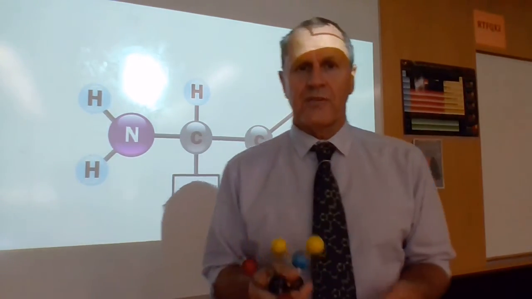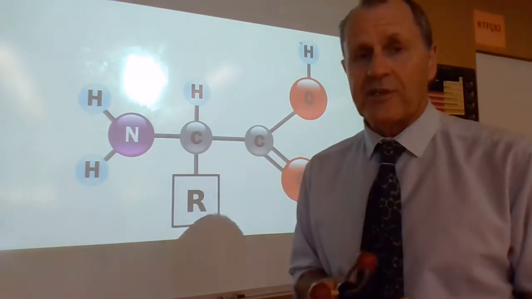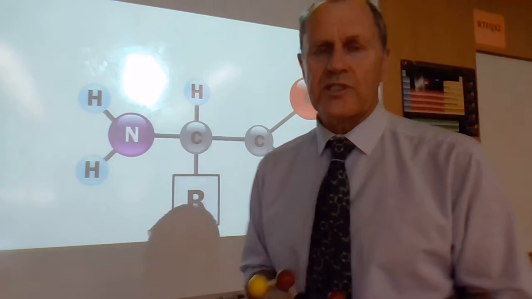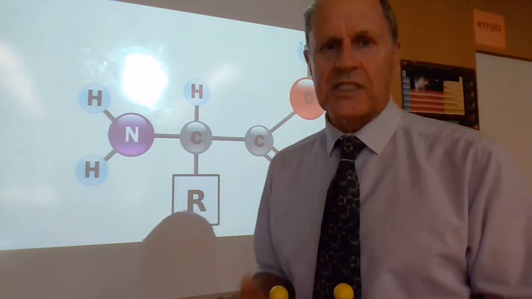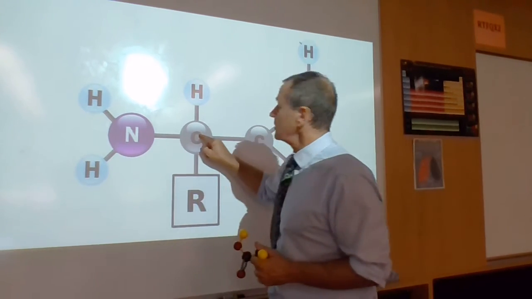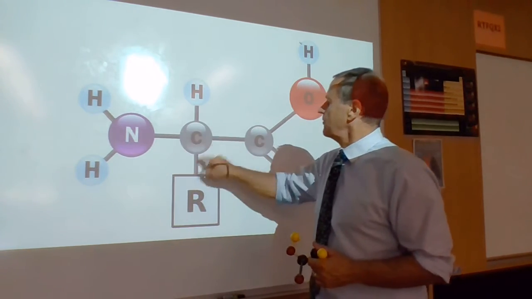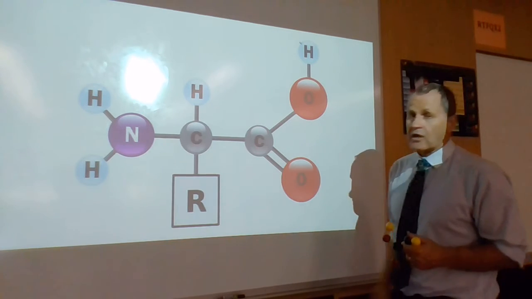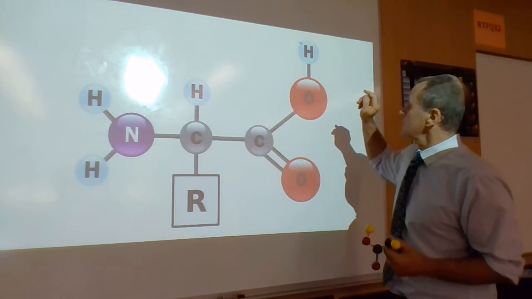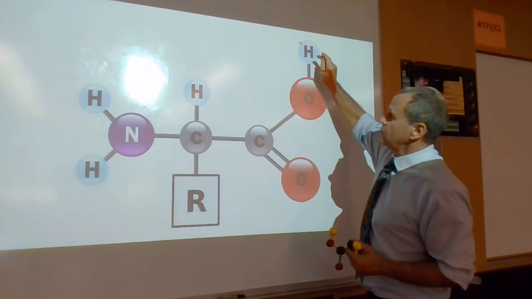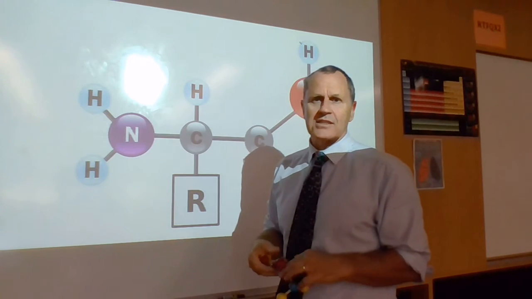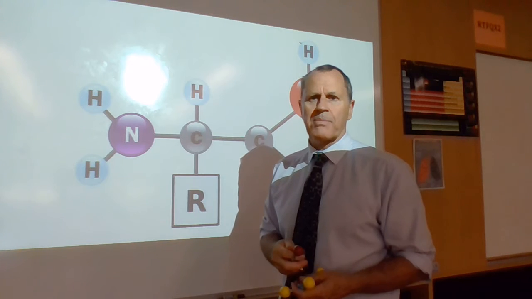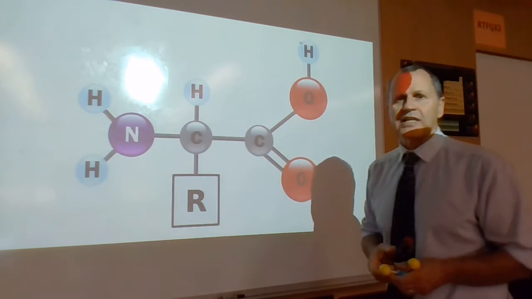The last sort of organic compound we looked at was carbohydrates. Carbohydrates, of course, were covalent molecules made up of non-metals such as carbon, and carbon, of course, forms 4 bonds. Oxygen forms 2 bonds. Hydrogen forms 1 bond. And here, amino acids have nitrogen. Because here's the structure of an amino acid.